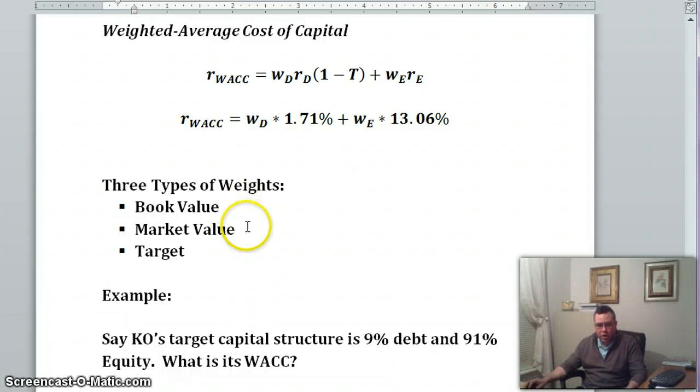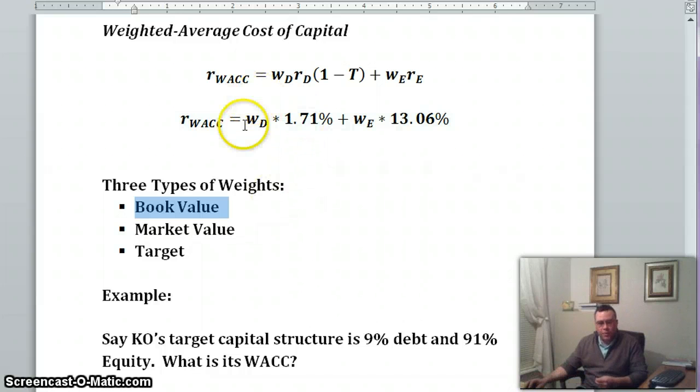Another way is to do market value, which is you use what the market value of the total debt and equity of the firm is, meaning the book value per share might only be, for Coke, something on the order of $20, but that doesn't mean they're selling for $20. In fact, most companies are going to sell at a premium to their book value, so that per share price might be closer to $35. I think it was 36 or something. And so then if you take that times the number of shares, well, that's the total market value of equity. We call it the market cap.